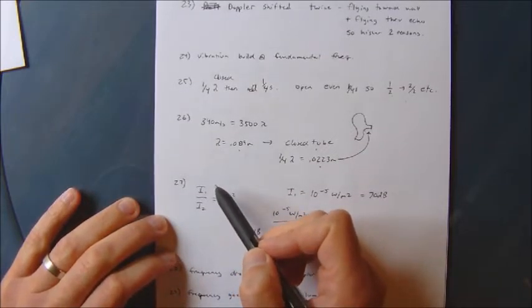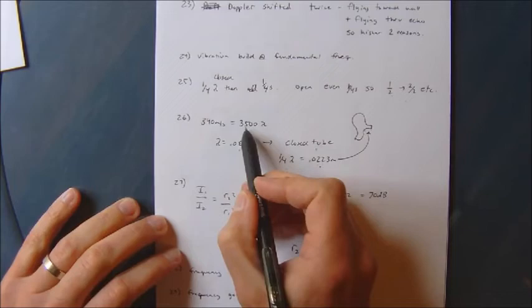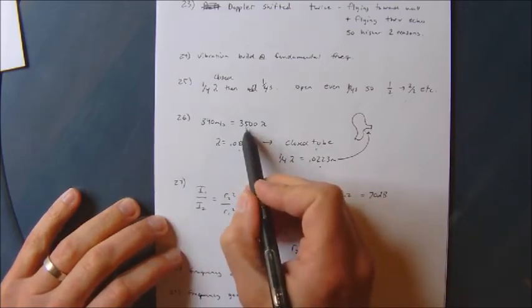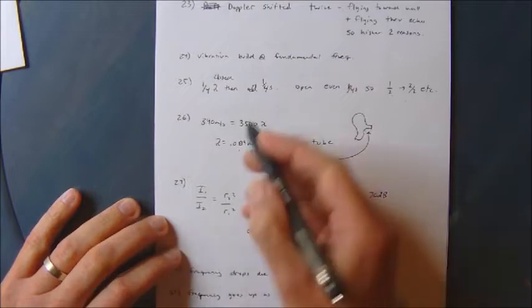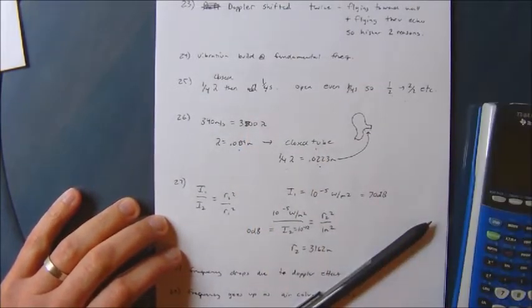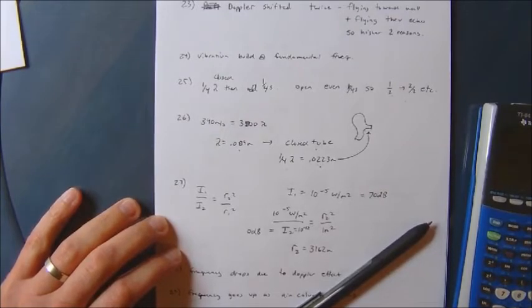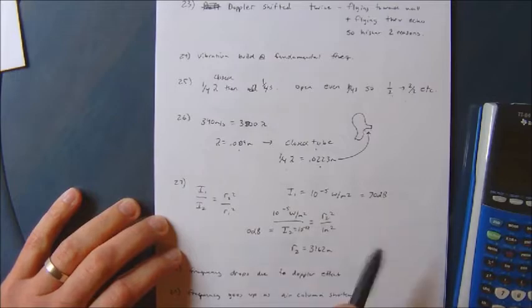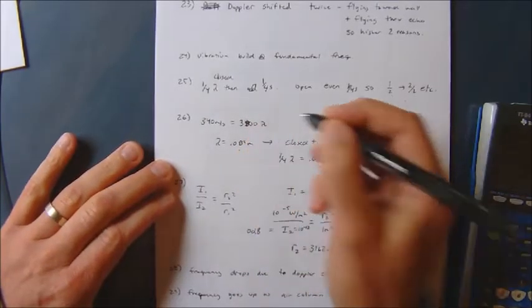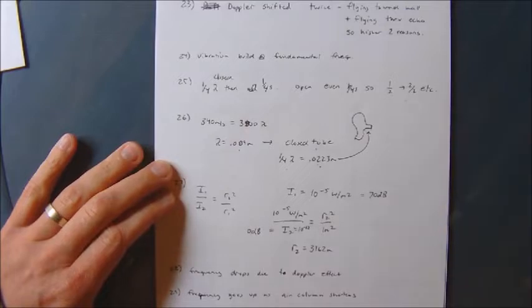And somehow I wrote 3500 in here, but I believe I typed in 3800. It's supposed to be 3800. I'll check that real quick. 340 divided by 3800, and I get 0.3894, which is what I wrote here, so I don't know why I wrote 3500 on there, but I did plug in 3800.